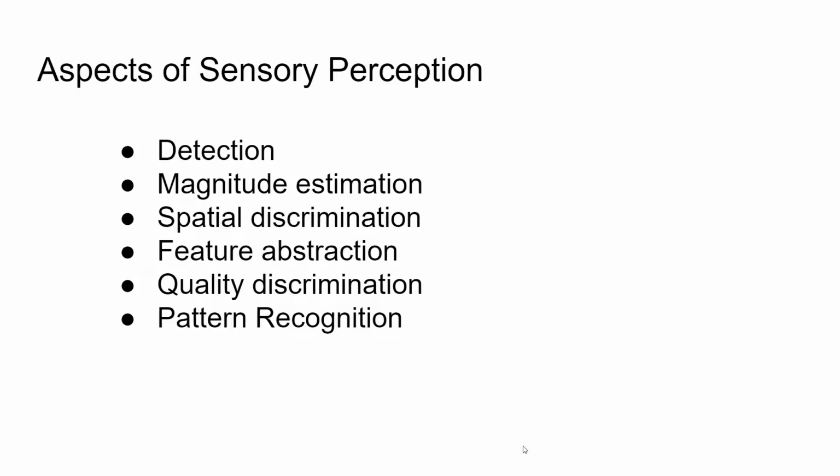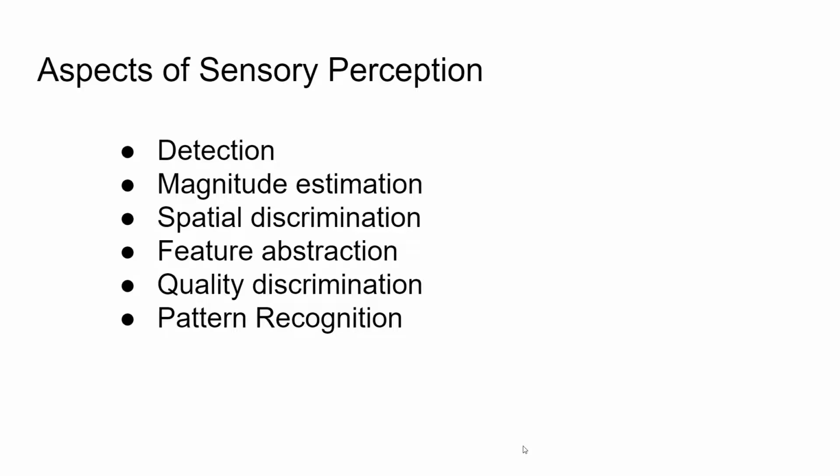Magnitude is one of them. How do we perceive magnitude, and what is magnitude? This is like intensity. So when you hear a sound, why do you hear one sound louder than another sound? What's the difference between whispering and yelling? As far as your brain is concerned, your brain has to know how to do that. So that's one way that we perceive things.